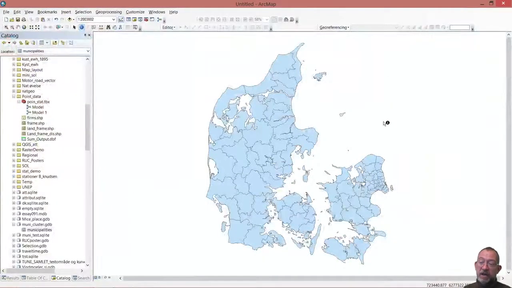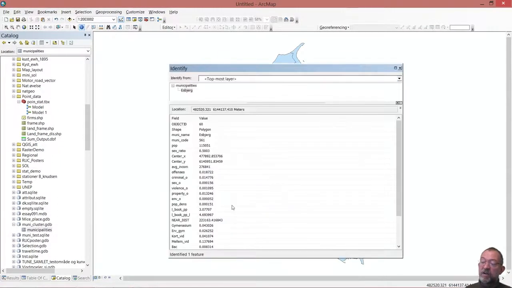If we look in ArcMap, I have this data set here with Danish municipalities, and if I query one of them with the information tool, I'll get a lot of information in here, some basics, ID and name and so on, the total population, the sex ratio here expressed in percent of females. So how many percent females are there in it? In this case there are 50% females. The coordinates of the center, the average annual income, total number of legal offences.